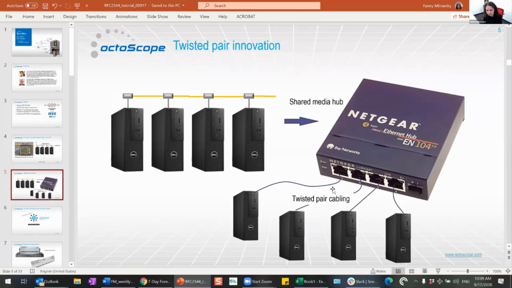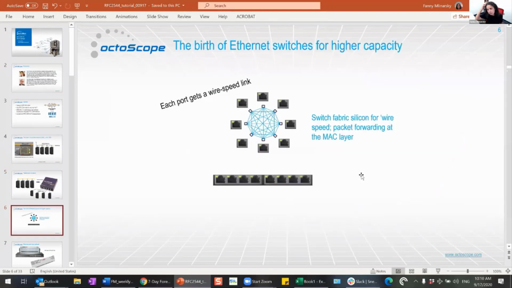But twisted pair was born, and instead of this bus with yellow cable, we had a shared media hub. So shared media hub, this is mostly analog. It's like a transformer-based system. And whatever anybody transmits into any of these jacks, everybody else hears, so you still maintain this bus. And in fact, if you ever see an Ethernet, when you draw your network diagrams, Ethernet is always drawn as a bus, even though today it's a switch. So we now use switches. So switches were an innovation on this shared media hub.